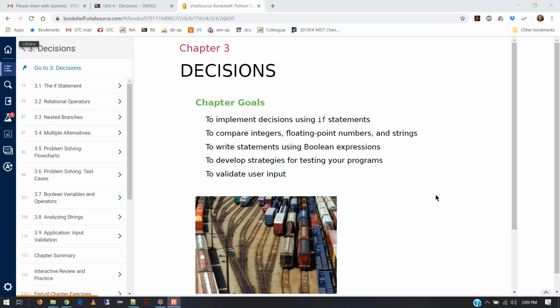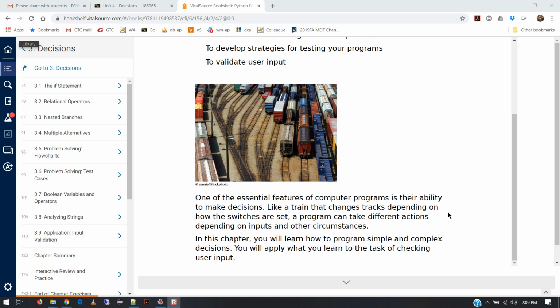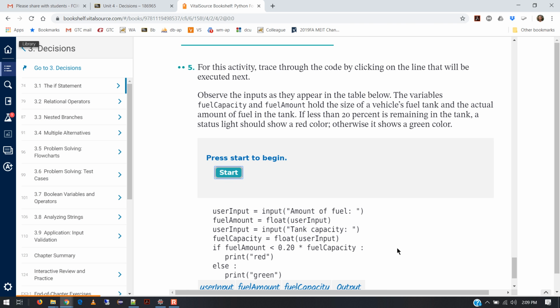All right, so these are the topics we're going to cover in this chapter, but it is these types of decisions that often go into a program that you cannot address with a series of steps. You have to have a point in your code where you're making a decision. So that's what we're going to jump into right away. So let's talk about how this works.